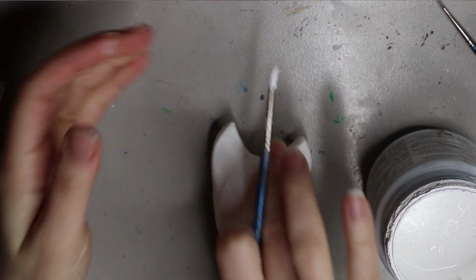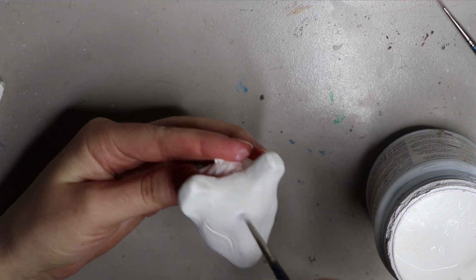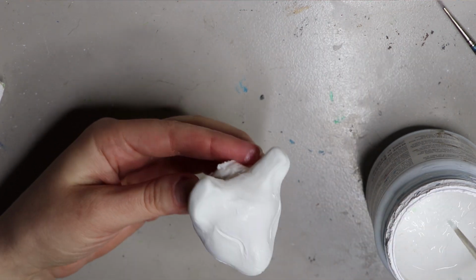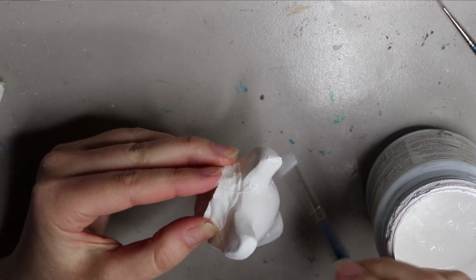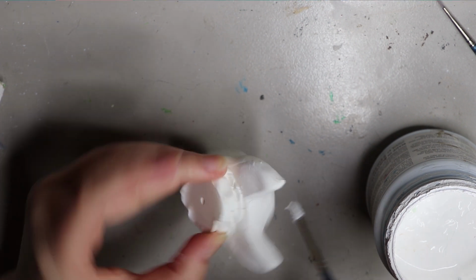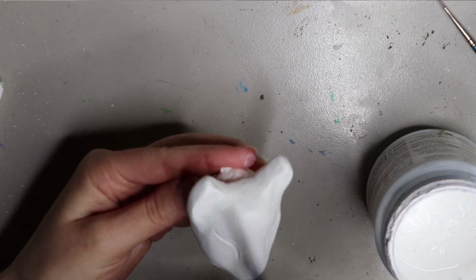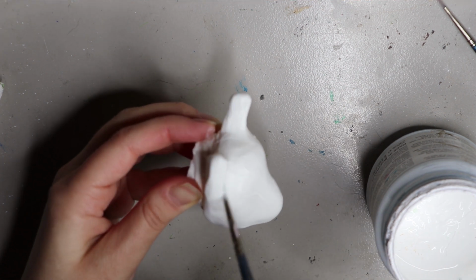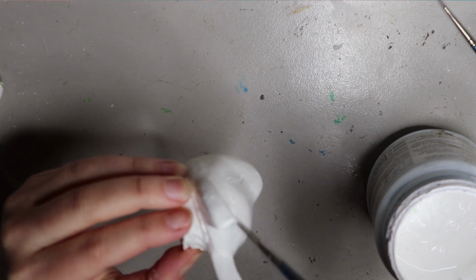Alrighty, so starting off with a resin cast of something that I've sculpted. This one is based off a Japanese Noh mask that they use in theatre. It is a kitsune, so it's been sculpted out of monster clay, moulded in silicone and then cast in resin. So what I'm doing now is just painting it with a white base coat, and I'm using a paint from the brand Chromacryl. It's just an acrylic based water-based paint.